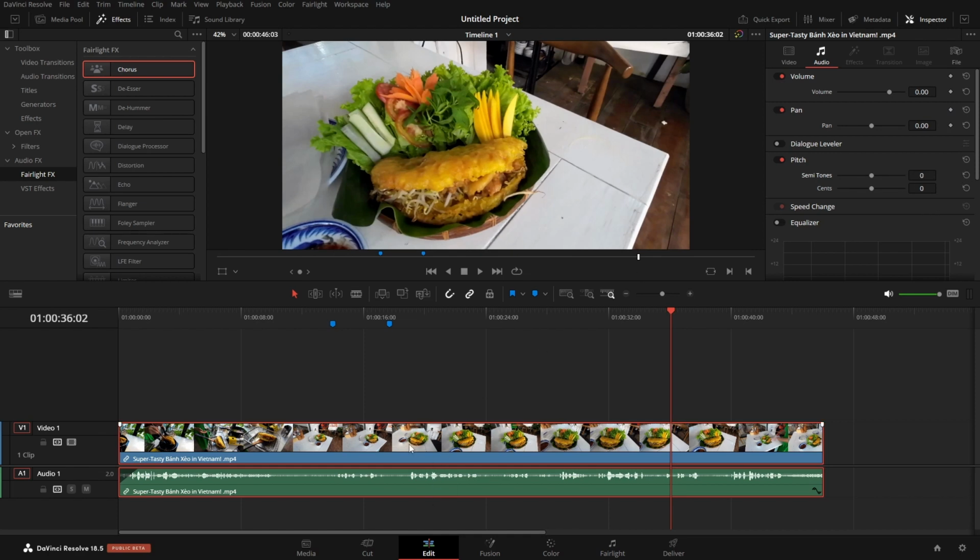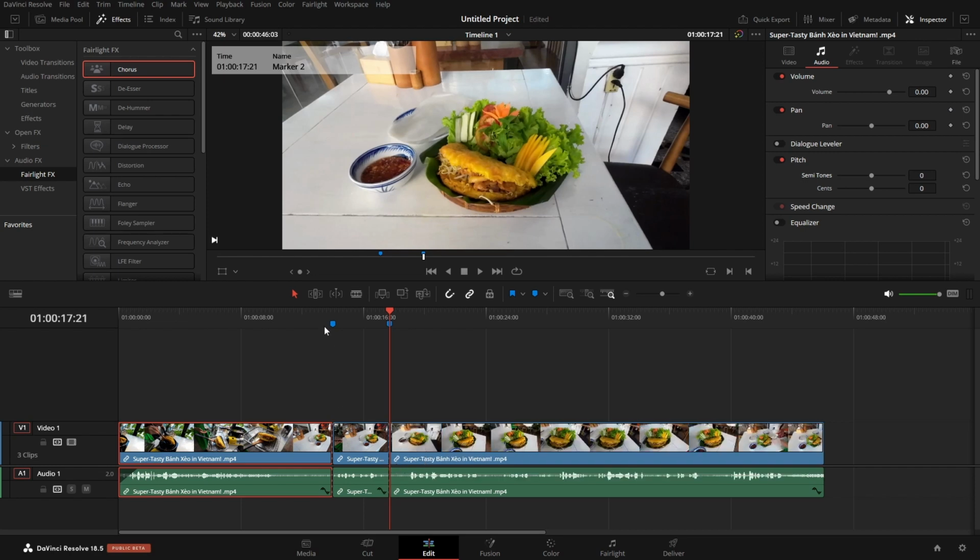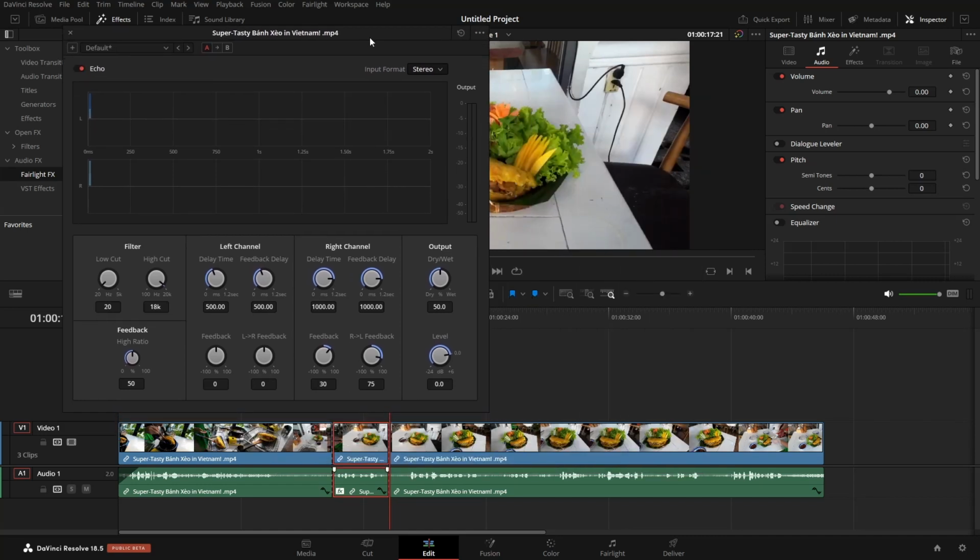Now, if we'd like to apply an effect to a specific area of a clip, say this area here, let's position our play head there, and I'm going to make a cut here, come here and make a cut. I've already marked these areas where I know that I'd like this effect to be. Be sure that we have this audio clip selected by clicking once. And I'm going to grab the echo and just click, hold, and drag that to the audio clip itself. Now that's been added, we'll move that out of the way a little bit.